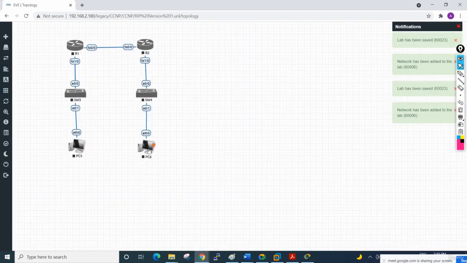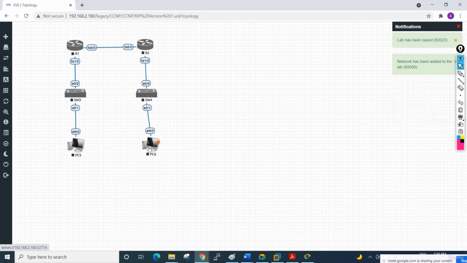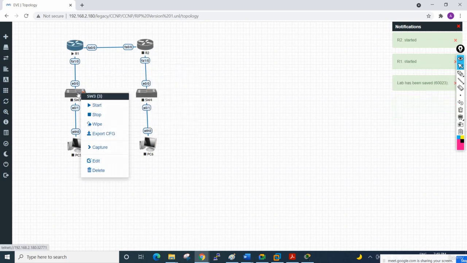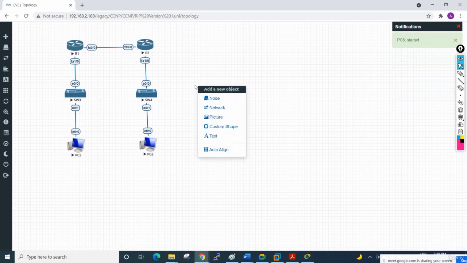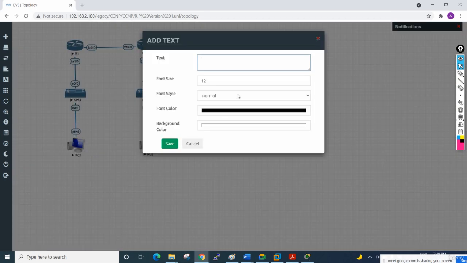Okay, we are doing RIP version 1 here, lab RIP version 1. So let me start the routers. This one I will start, and this one, and the rest too. We can connect the PC directly to the router also, no need to use a switch. If you have low RAM, don't use the switch, connect your PC directly to the router, or you can do this lab in Packet Tracer also. RIP version 1 is a basic lab you can do in Packet Tracer also.